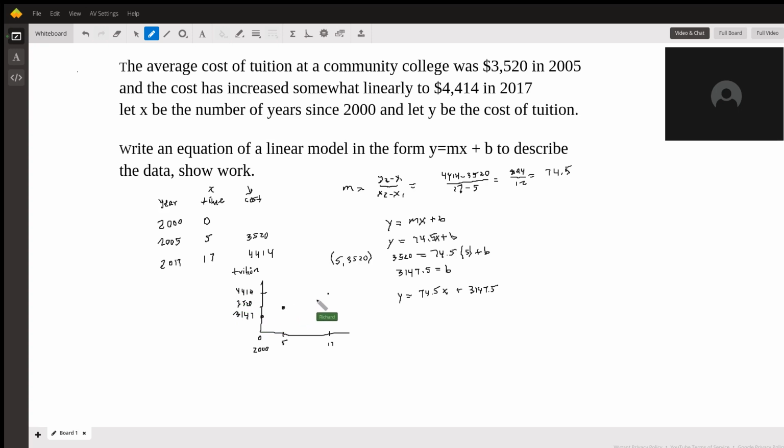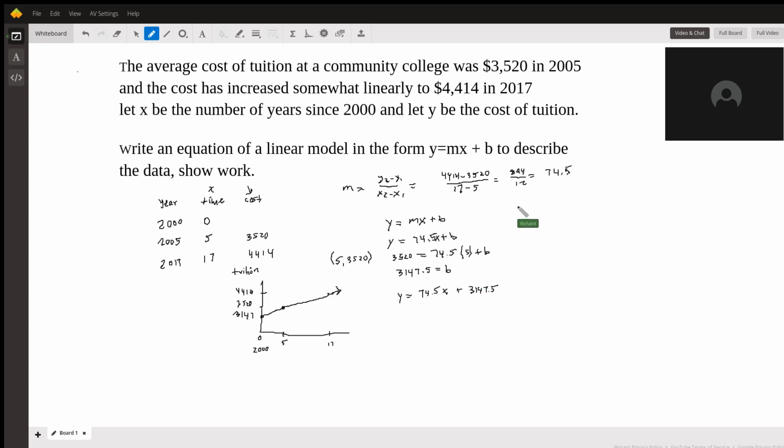So we talked about the meaning of the slope. The meaning of the slope is the rate at which this line is rising, rise over run. This would be the annual increase in the tuition. The intercept, the y value here, is the cost of tuition in the year 2000. So slope and intercept, interpreting slope and intercept over and over again in a wide variety of word problems. That's something you're going to do quite a lot.